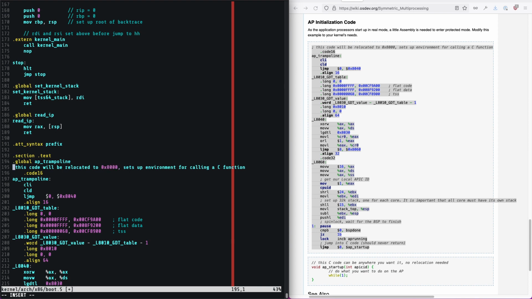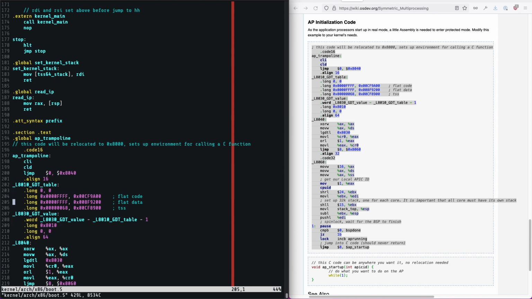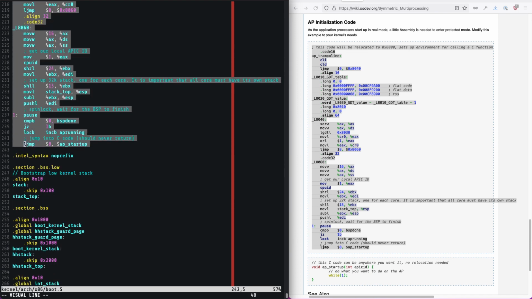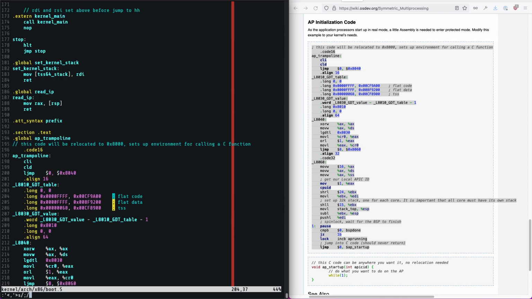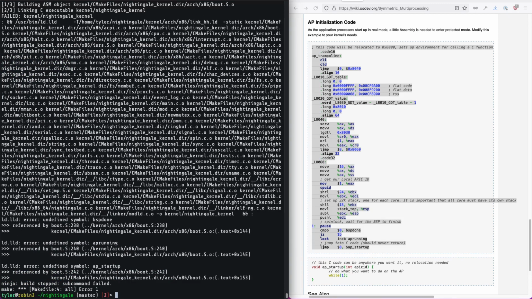Okay, that's a little concerning, that the comments aren't the same. I don't know what assembler they used. But we can just fix the comments. And that appears to have worked, because now it's complaining about these symbols not existing.